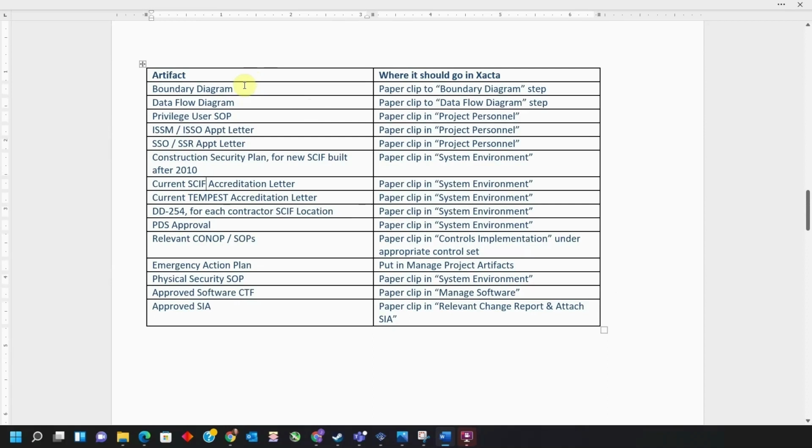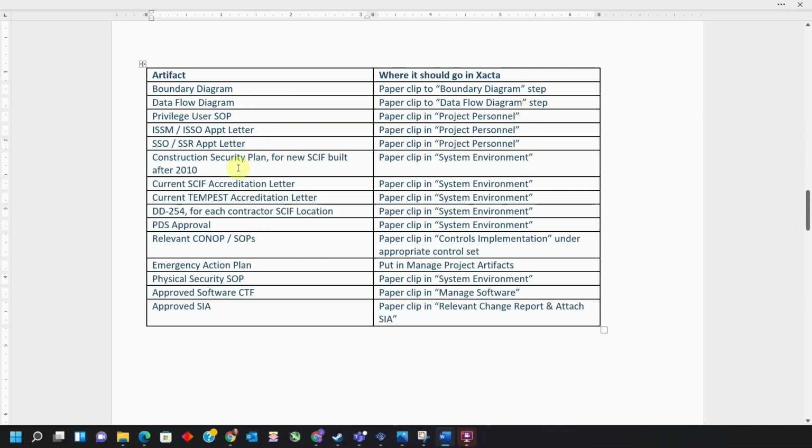We have our boundary diagram and data flow diagram, which will just be paperclipped directly to their appropriate steps, the boundary diagram and data flow diagram steps. Our privileged user SOP, ISM-ISO appointment letter, and SSO-SSR appointment letter will all be paperclipped inside of project personnel.